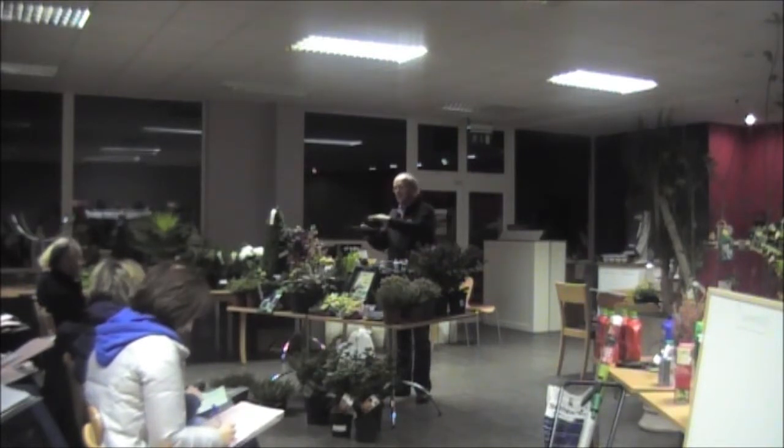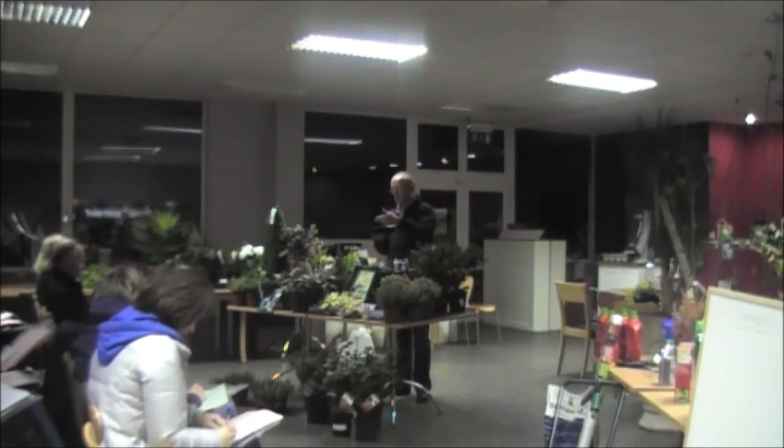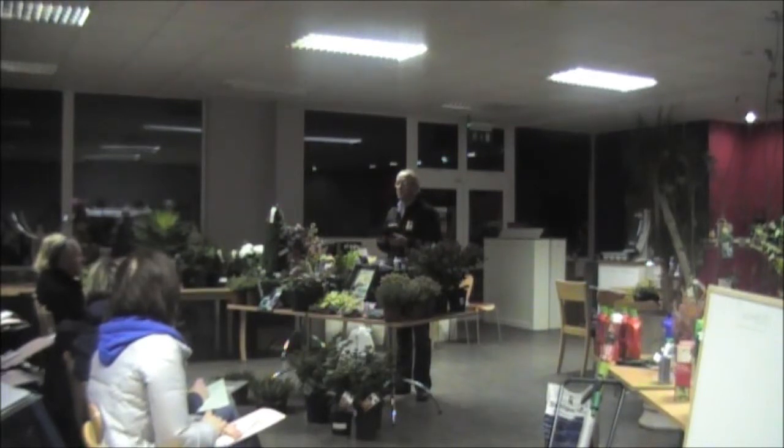So all you do is cover the tray with cling film and then leave it on a windowsill. Now the reason we use cling film is that any water that transpires or evaporates hits the cling film and falls back down again. So it fogs up. So it saves you having to water the seeds. So leave the cling film on until they germinate. This time of year it'll take about 2 weeks. Once you see the green shoots coming, just peel back the cling film and the plants will grow on. And it's as simple as that.